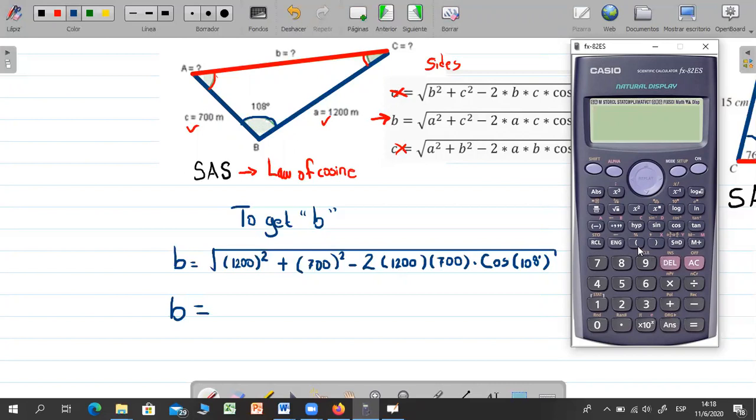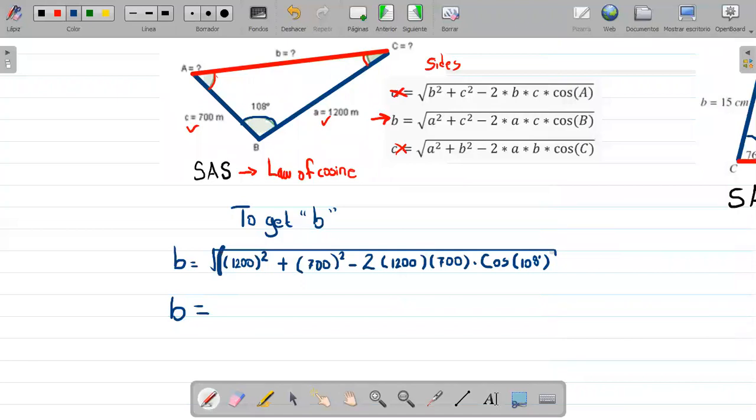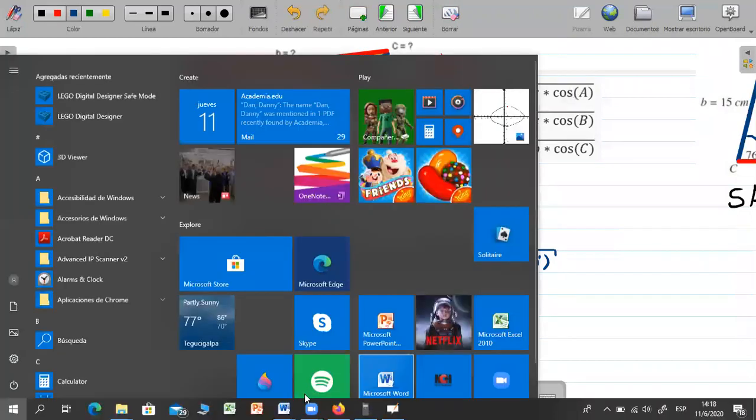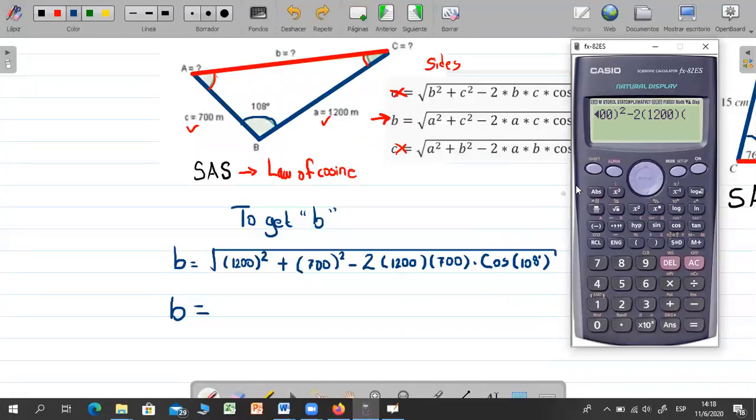Okay, so we can get the second power of that expression plus the second power of this other expression minus, and I'm going to write literally the expression like I have it over there. So what's the difference if you want to do it with your calculator? Then you have to use a parenthesis from the beginning of this expression and a parenthesis at the end of it. But if you don't want to do it like that, and if you want to do what I'm showing in here, do it, no problem. I think it's better.